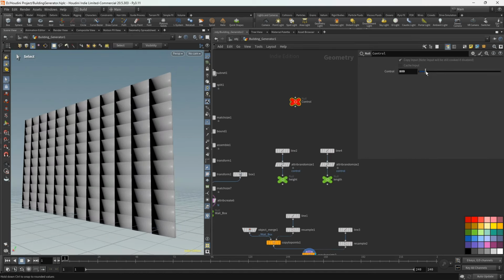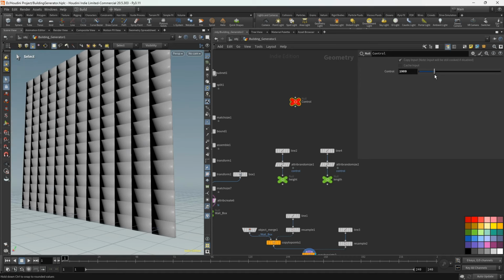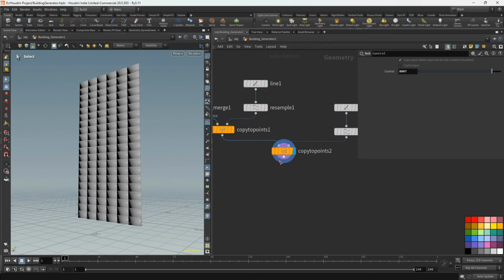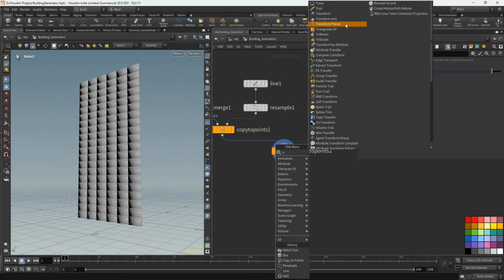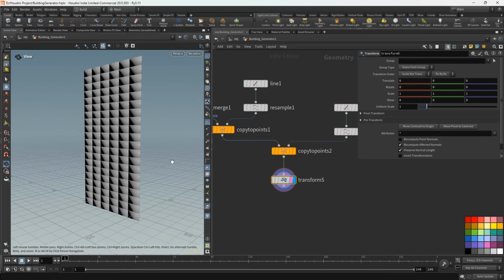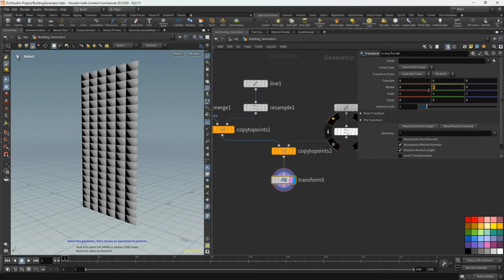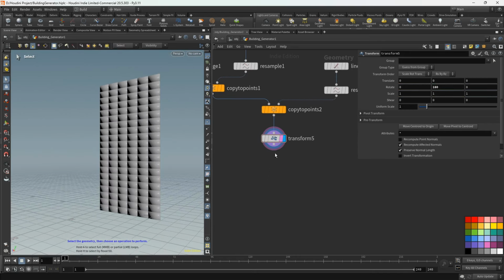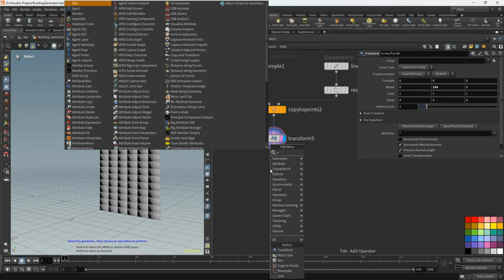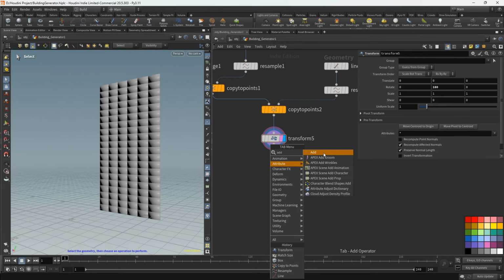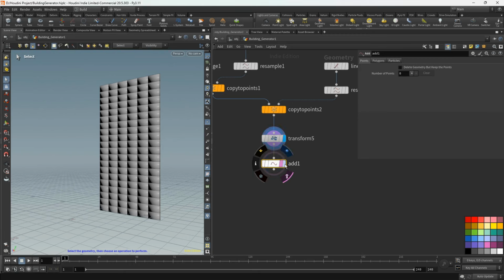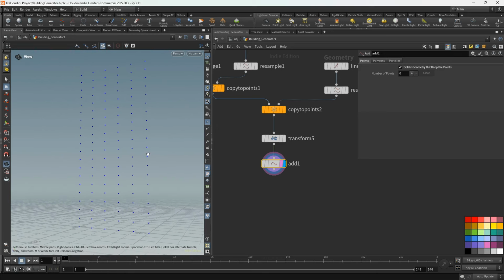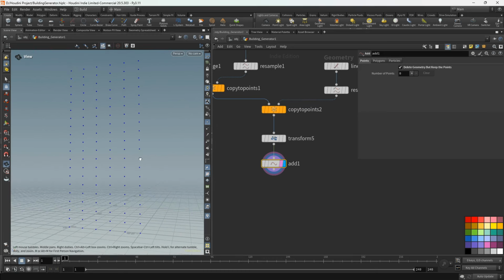Let's try to change. Okay, let's add the transform node and we'll rotate on the x-axis. Next, we'll add the add node and we'll deactivate the geometry and we'll leave just only points.